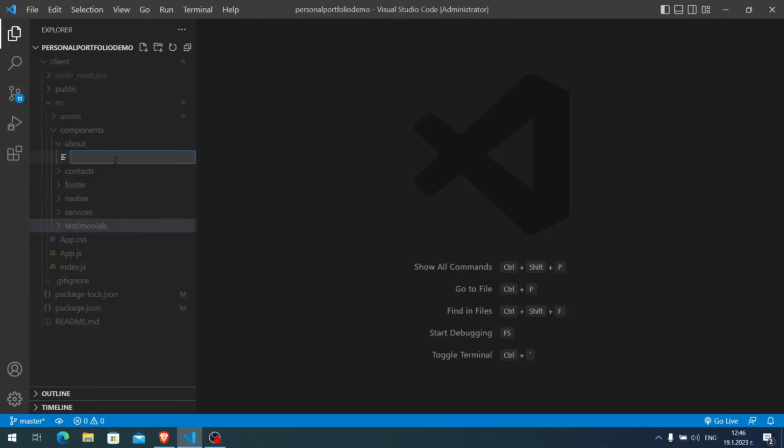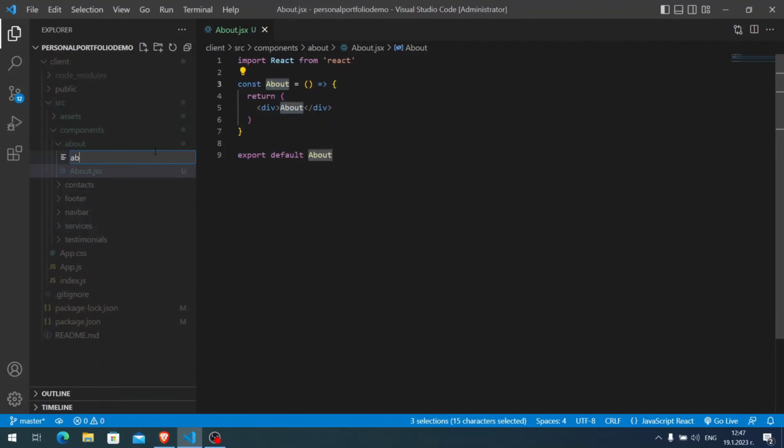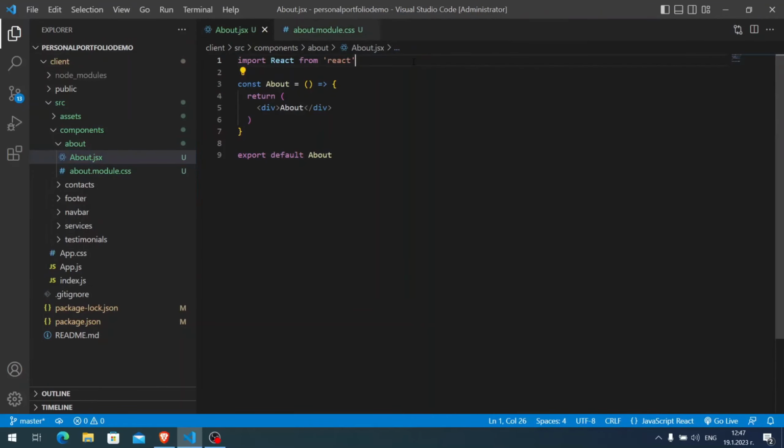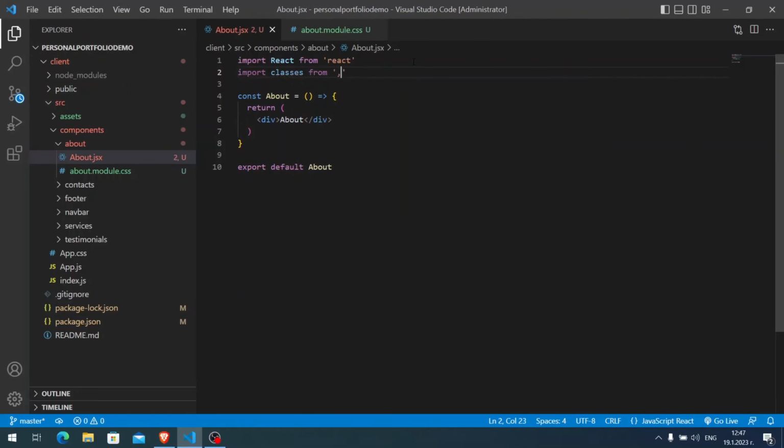So let's start with the about. about.jsx rfce, then about.module.css. I'm going to use CSS modules which are basically vanilla CSS, so if you never used them, don't worry, you have nothing to learn.